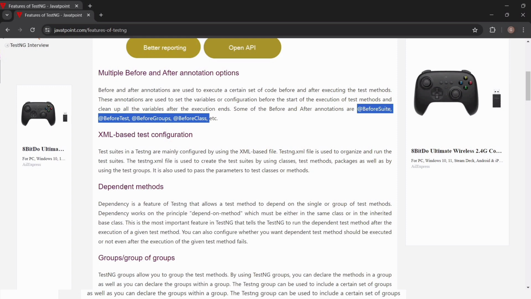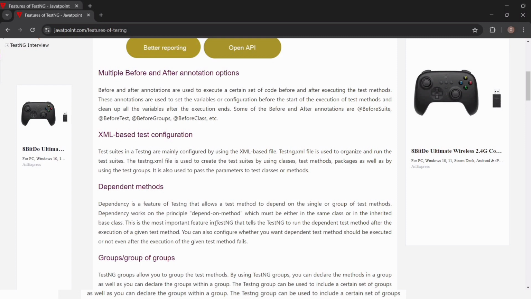Third is dependent methods. Dependency is a feature of TestNG that allows you to make a test method depend on a single test method or a group of test methods. Dependency works on the principle of depends-on method, which must be either in the same class or in the inherited base class.